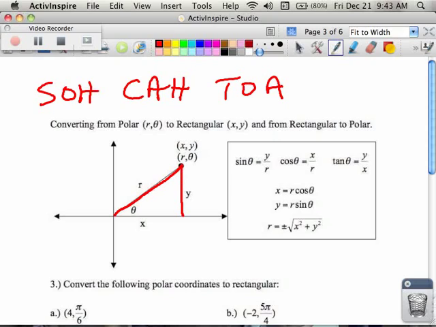They're looking at this red triangle. They're saying, hey, we got a right triangle. I know that my angle is called theta. And I want you to talk about the sine, cosine, and tangent. So I notice that the sine is the opposite over the hypotenuse, the cosine is the adjacent over the hypotenuse, and the tangent is the opposite over the adjacent. Why? Because they are calling the x thing the adjacent, the y thing the opposite, and the r is the hypotenuse. Does that make sense for you guys? Sine, cosine, tangent?